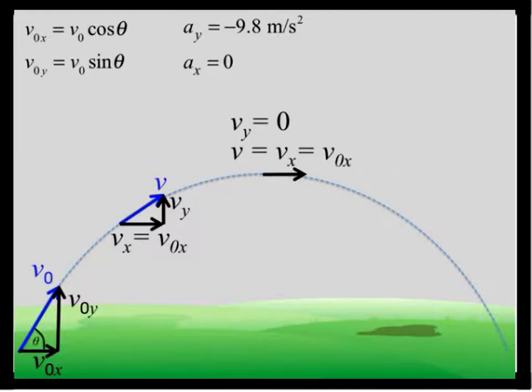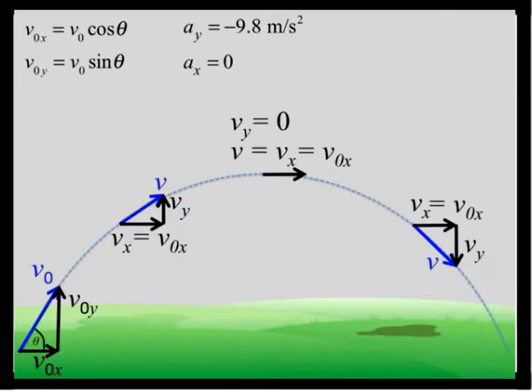Now the ball begins to come back down. Let's look at a position that occurs just after the peak. Here, we draw in the ball's velocity vector, which is again tangent to its path, and we can break it down into its x and y components. Notice now that its y component points in the downward direction. As before, since the x component of the velocity remains constant, v sub x is equal to v0 x.